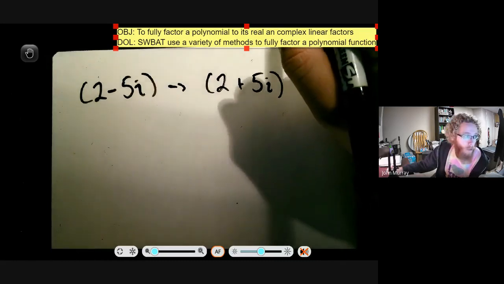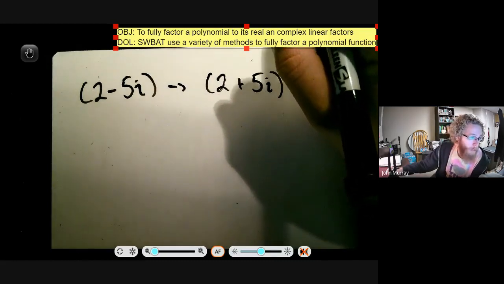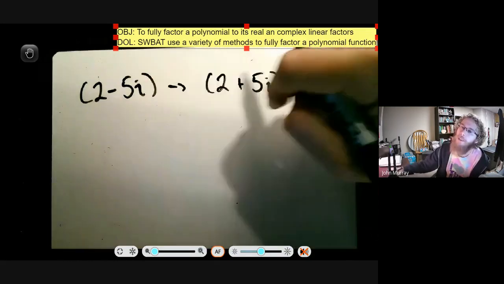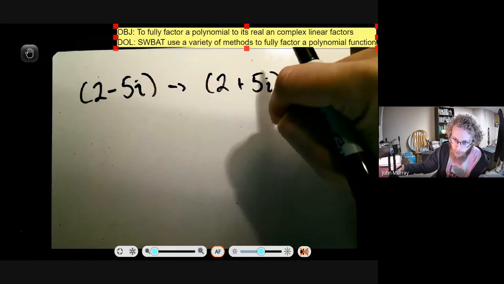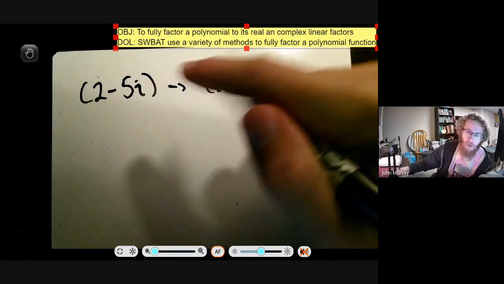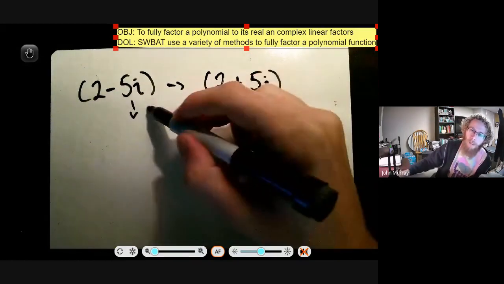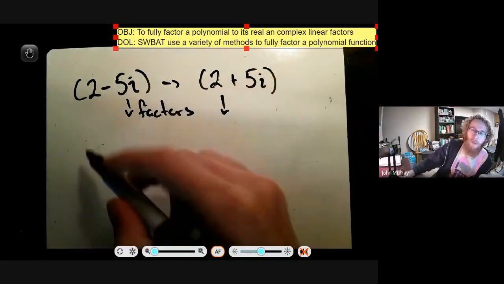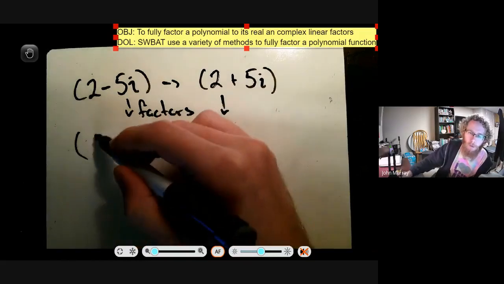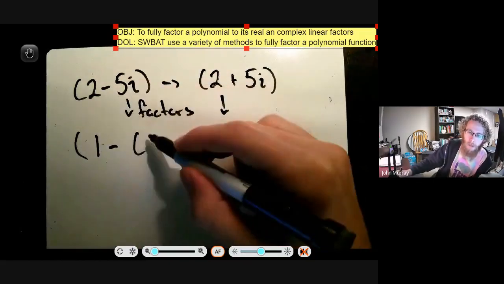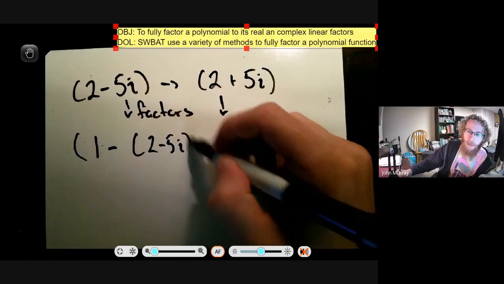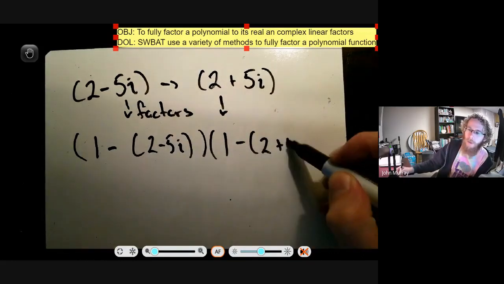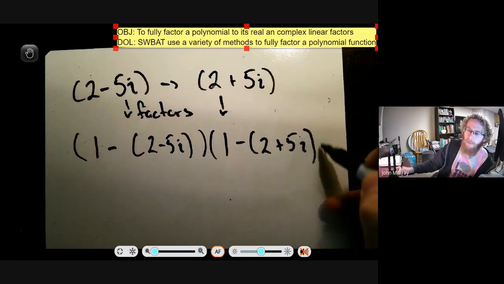All right. So the second one goes: multiply your 2 complex factors together. What is the quadratic you get as a result? Now be careful here. I'm not just asking you to multiply these 2 numbers together because these are the solutions. I want you to multiply them as factors. Okay, so again, as factors, what we do is we just put x minus the solution. x minus (2 minus 5i) times x minus (2 plus 5i).